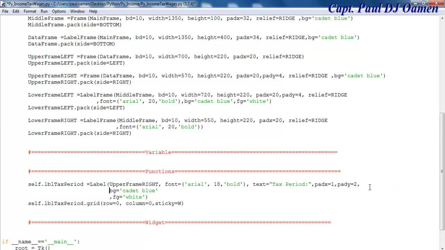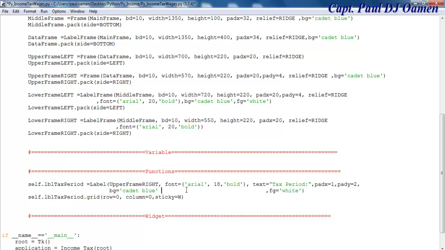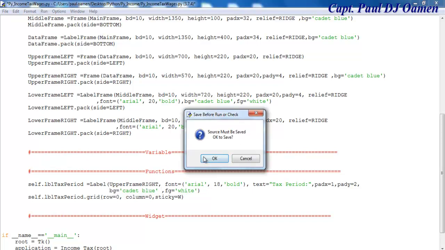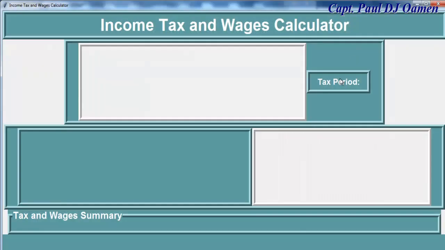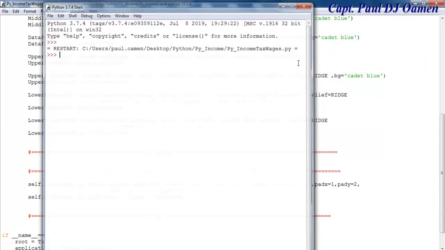That is just the label. I'm now going to add a combo box in here as well. But let's run this and see how it's going to look like. It should be in the right hand side. There we go. So let's add a combo box.